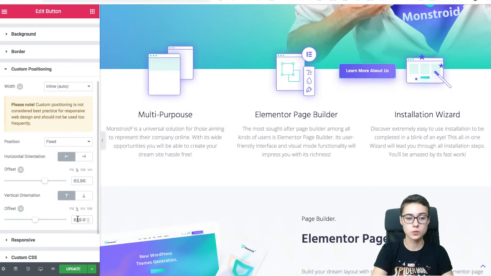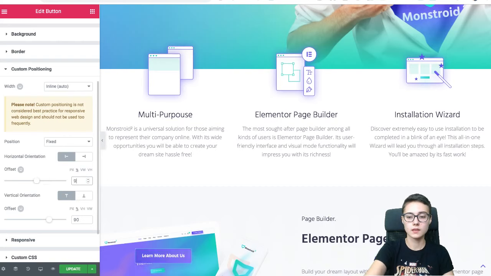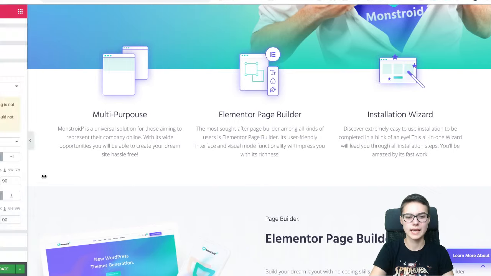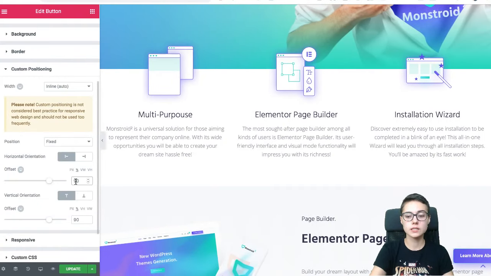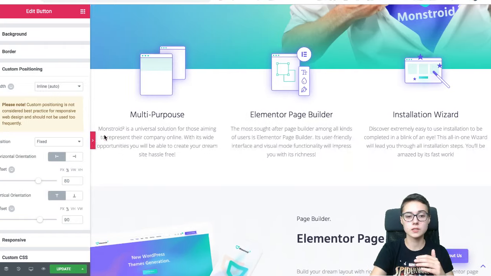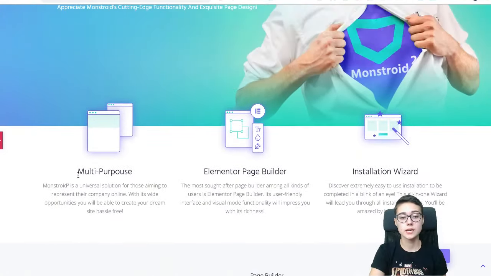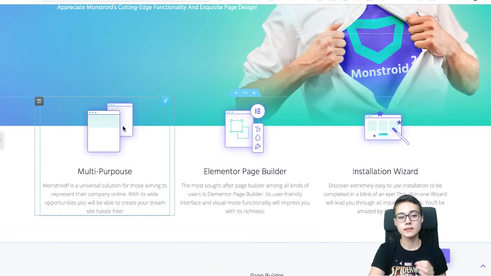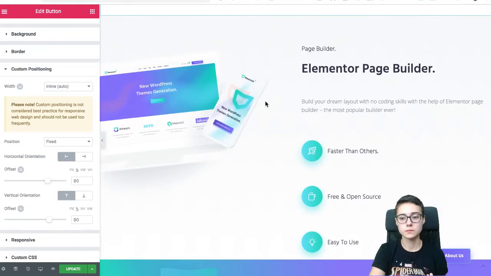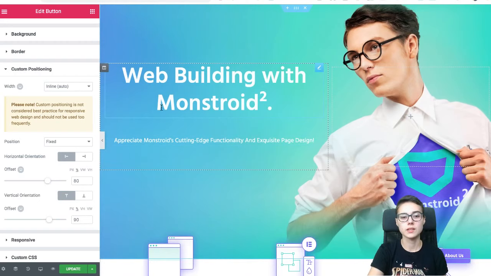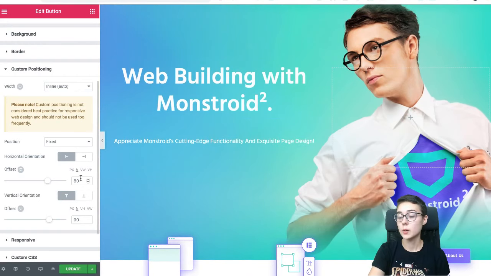Yeah, percentage here as well. And maybe 70, no, 90. And 90 also here. Nah, it's too much. So you see, you simply look at your page and you adjust the values so it all looks nice on the particular page. And since we use percentage, it's going to be a little bit safer if you then have, say, a bigger monitor or something like that, it's still going to stay at the 80%.